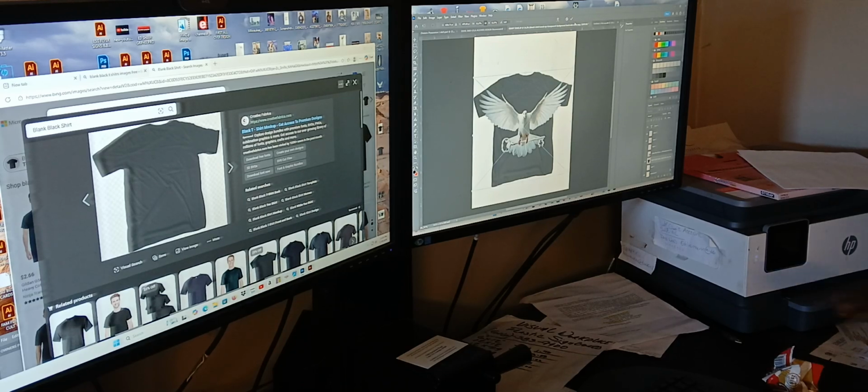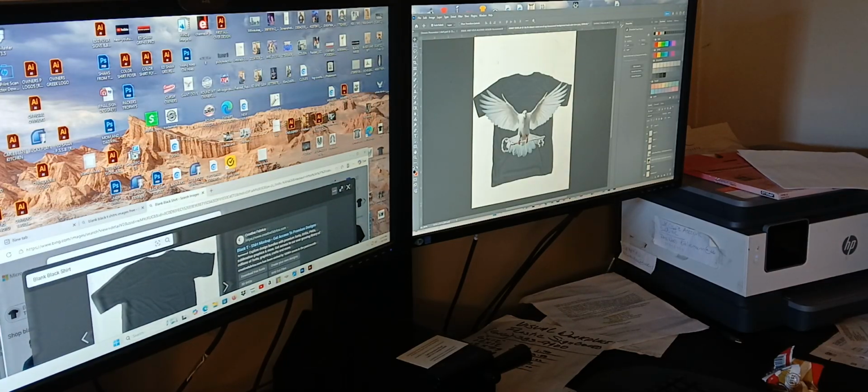So I already downloaded my shirt here with my dove right here. Now what I want to do now is I want to have some text going across the top.